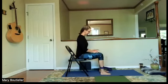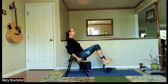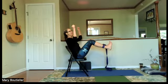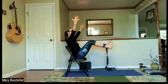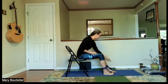All right, so press against the strap. Take your hands to your chair, roll the shoulders back, lift your chest, lift the legs. They don't have to be super high, right? If you need to keep them lower, that's okay. Now push against your strap. Take the arms out, boat pose. Navasana, breathe. Oh, feel those hips working, everybody. Five, four, three, two, one. Release slow, nice and controlled.